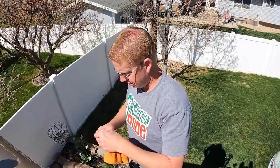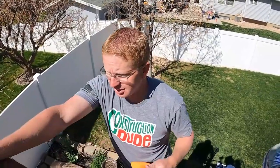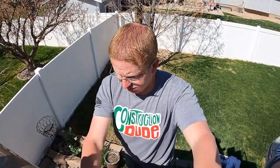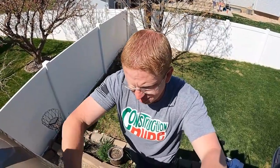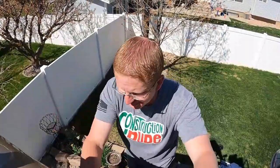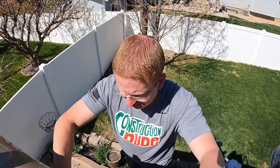Any thoughts on what we are going to do with our old system? I think we should text Jed, see if he wants it. Maybe Tyler does, because it's good to go. All the wires are out. They should be able to hook it into theirs, no problem. No reason to just throw it away. It's perfectly fine. It worked great, at least last fall, the last time we used the trailer. So I don't see why it wouldn't be good to just give to them. They get a free camera out of it. I bet they'll take it.